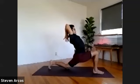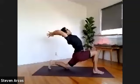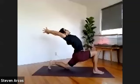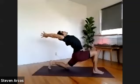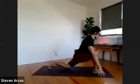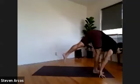Stretch up and back. Reach back to your fingertips, please. Chest up, fingertips back. Heart open. Release the hands down to the ground. And pick up your left leg. Come into that standing split action.